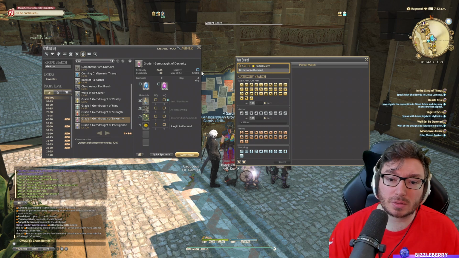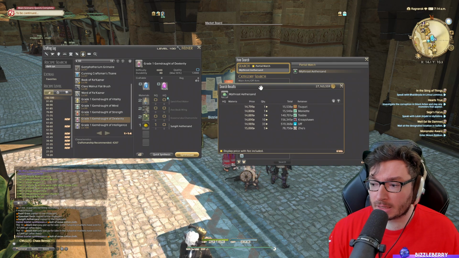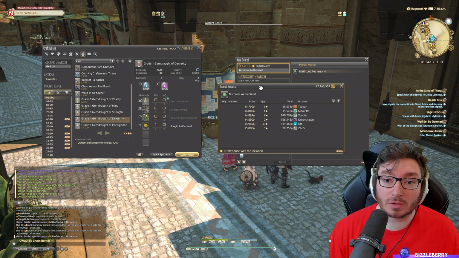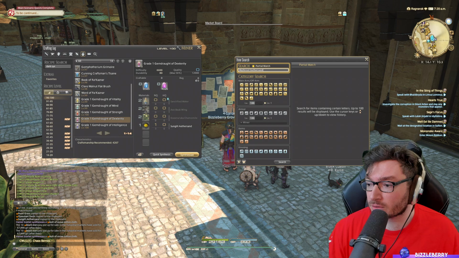We've also got Mythroot Ether Sand, which is from the volcanic grass, and that's from fire clusters and crystals. So if you have the time to go and get this, you're going to get a lot of fire crystals and clusters, and as mentioned before, the fire crystals in particular are going for a lot of money right now, at around about 160 gil per. So ethereal reduction is going to be worth it.